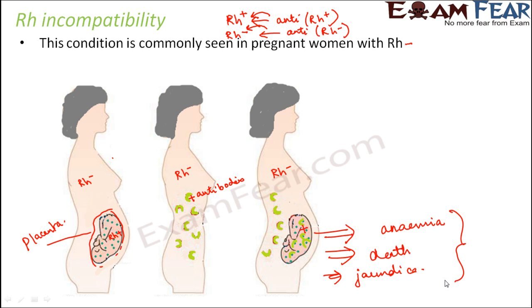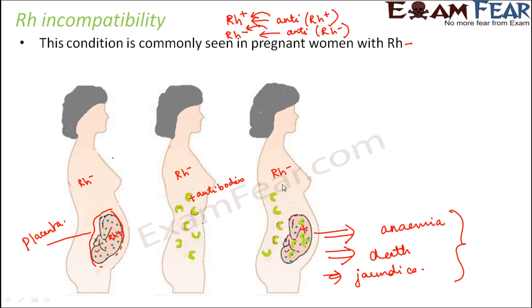So what is the solution for this? It is very important that if a woman is Rh negative and the baby is Rh positive, immediately after the delivery, the blood of the female should be checked for any positive antibodies that have been produced. In case they have been produced, some injections should be given in order to kill these antibodies so that these kinds of risks do not happen during the delivery of the second baby. So this is the Rh incompatibility scenario. I hope the concept is clear.